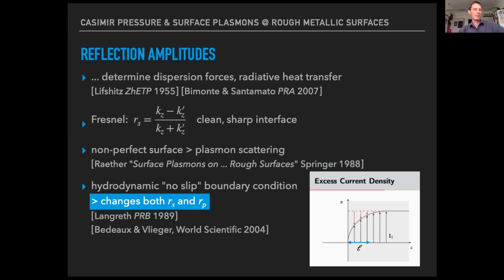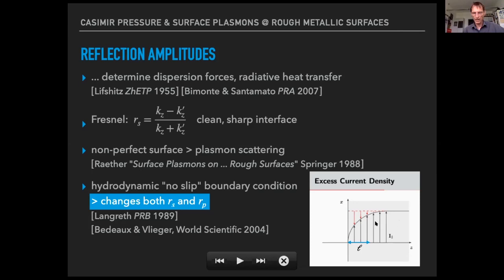So they determine these electromagnetic dispersion forces, because it's the reflection from the surface that determines how much electromagnetic momentum is exchanged. And so if you have a non-perfect surface, since the classic book by Raether we know that the plasmon shows some scattering or some lifetime. And so what we investigate here is what happens if you have some electron profile, a density of a current. The letter I here, I will use J later, is the current density flowing near the surface. This gray region is the metallic surface, and here is the metallic body, the bulk.